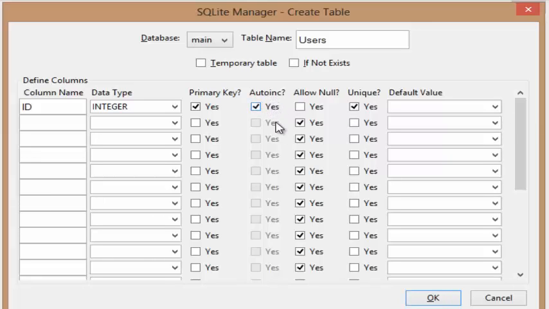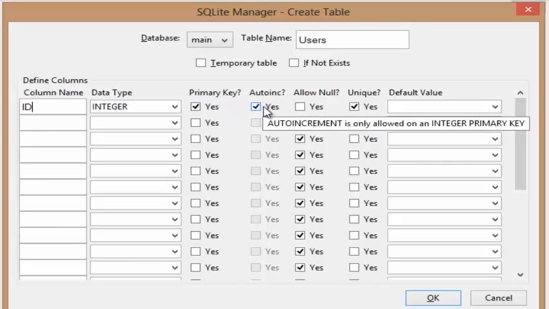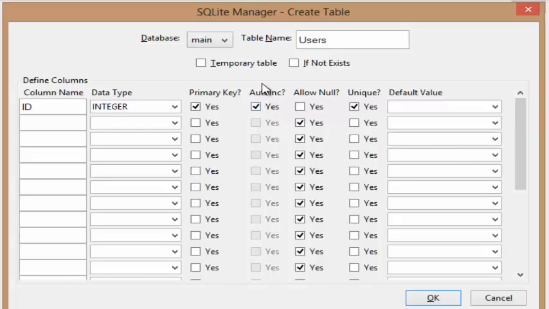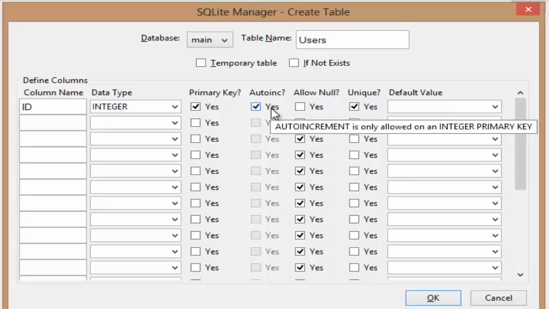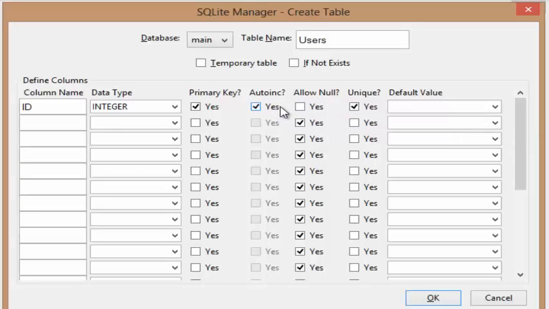This means auto increment. What is auto increment? Basically, every time somebody registers on your application with their username, a special unique ID number is made for them. Then in the future, when you want to search for a certain person, you search by an ID number, not by their name. Let's say you want to search for John.